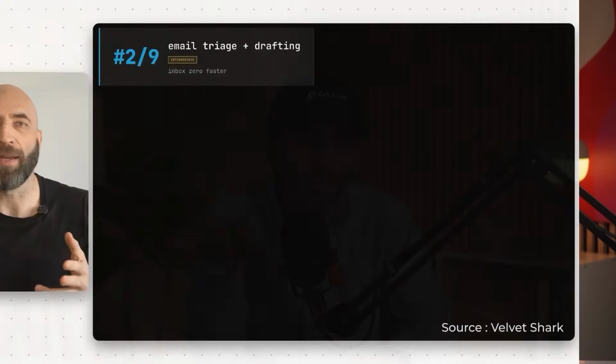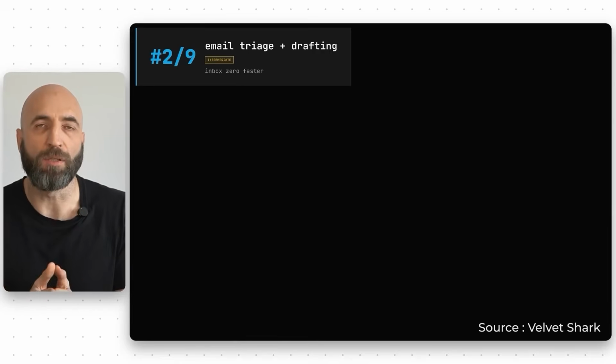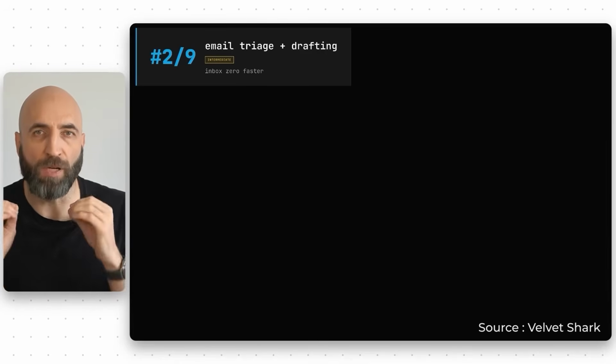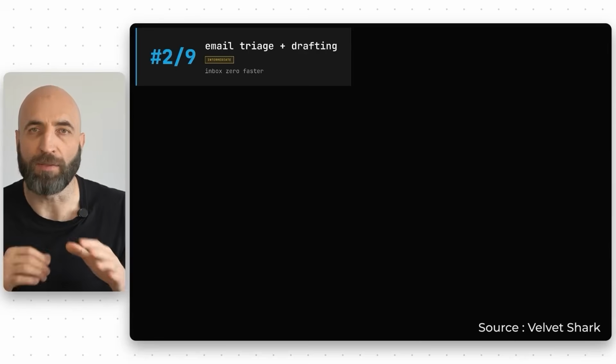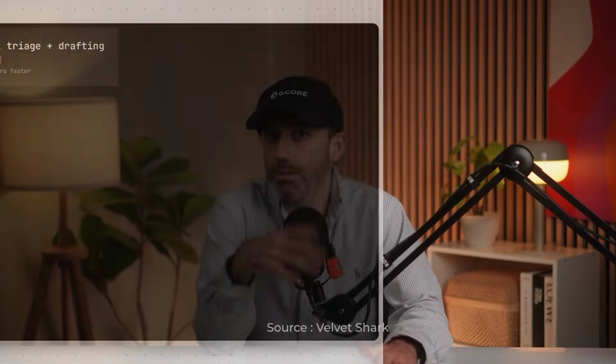Now the YouTuber Velvet Shark, he has a really good use case for email. So you can actually use OpenClaw for unsubscribing from all the junk emails you get sent. Doing this by hand obviously takes far too long. Delegating it to Clawdbot is a great use case. You can let it scan your emails as they come in, or you can run it on your past emails to delete, archive, or send them to a specific logins Gmail for this purpose. I actually have a logins Gmail that I use.